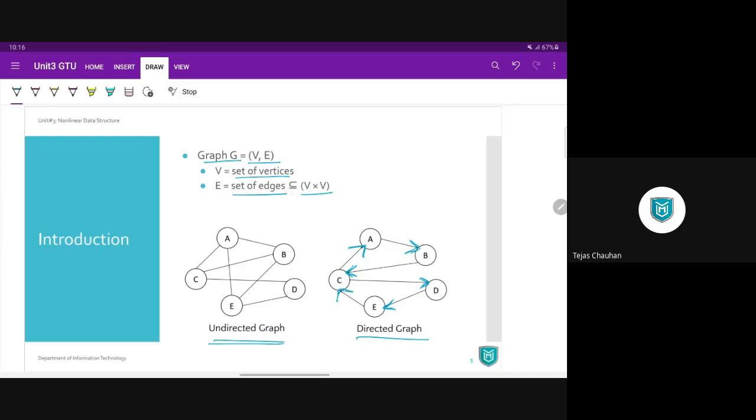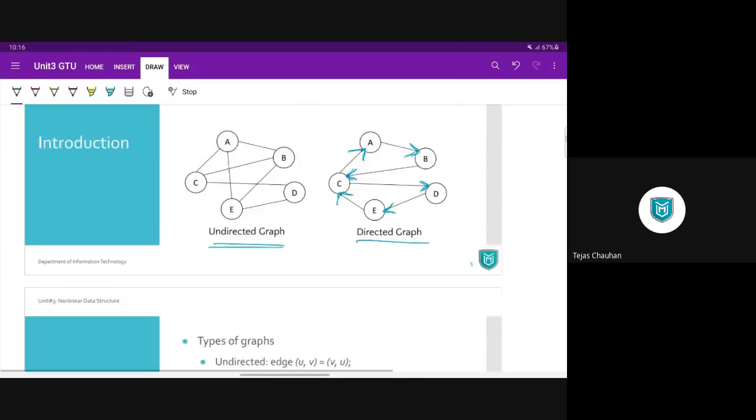Now, in undirected graph, you can consider connectivity in both the directions, to and fro. But in directed graph, you can consider the direction only in the direction of your arrow, A to B. You cannot say that B to A, there is an edge. And that's why edge is always an ordered pair of two vertices. So we can have either directed graph or undirected graph.